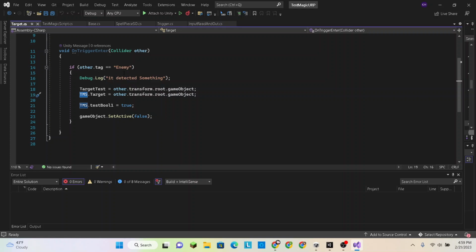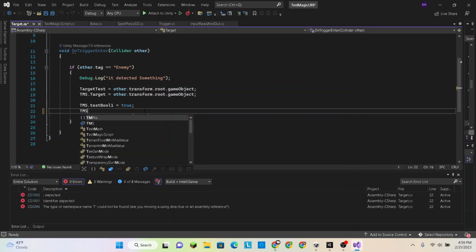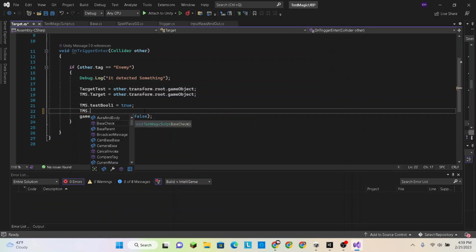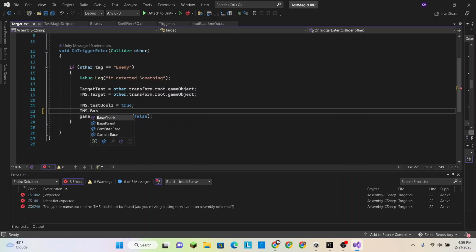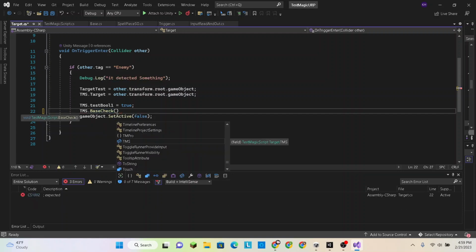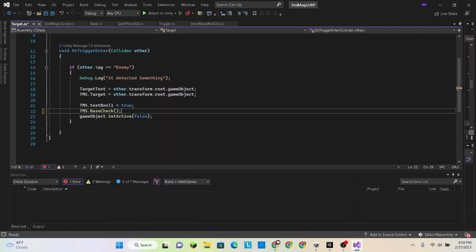So if the other tag equals enemy, then we're good. And pretty easily, all we have to do is set TMS dot, what was the thing called? Base test. Base check. That was close. TMS base check.